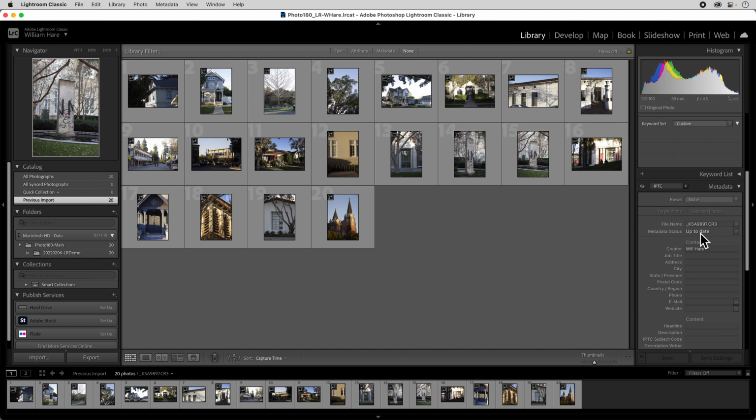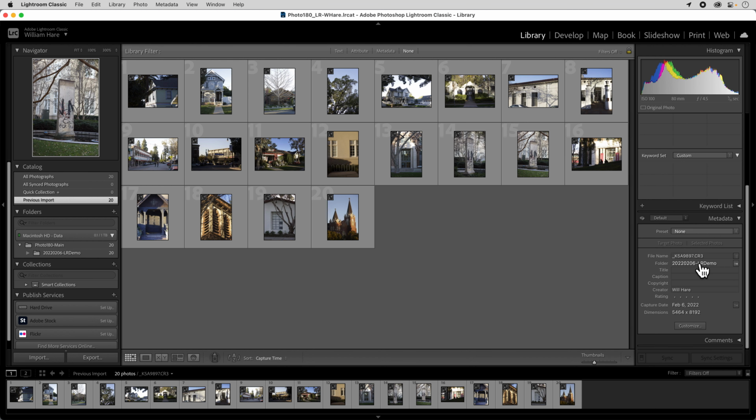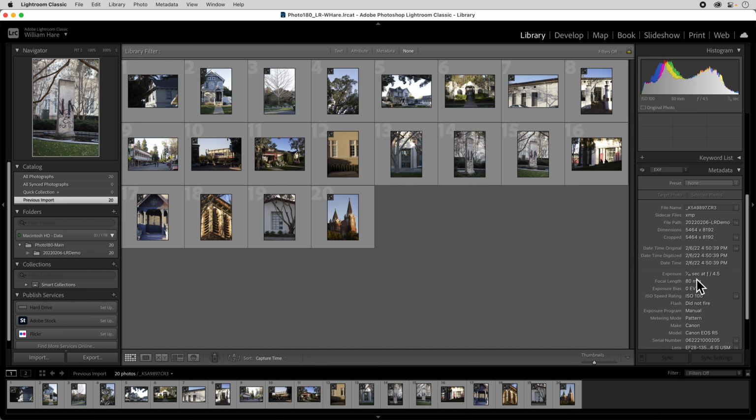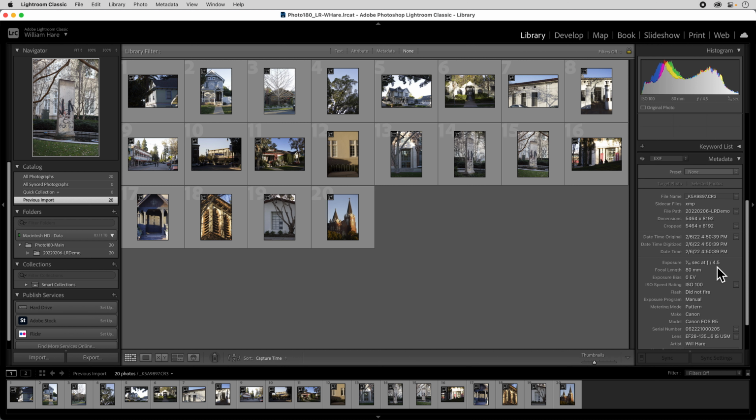When you open up the metadata panel over here, you can see it gives you your file name. It tells you what folder the image is in. It tells you when the file was photographed. It gives you the dimensions of it. That's all the default stuff. I can go to the EXIF data, and it'll not only tell me the date and time that it was photographed, but it'll also tell me the exposure, shutter speed and f-stop, the lens that I used, exposure value if it was changed, the ISO, whether the flash went off. There's a ton of information in here.